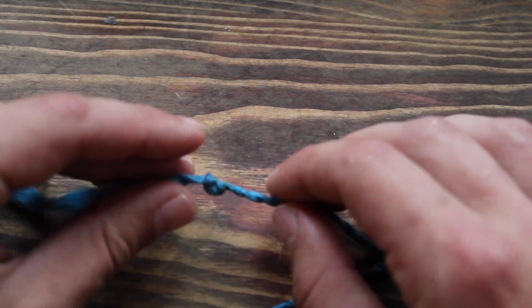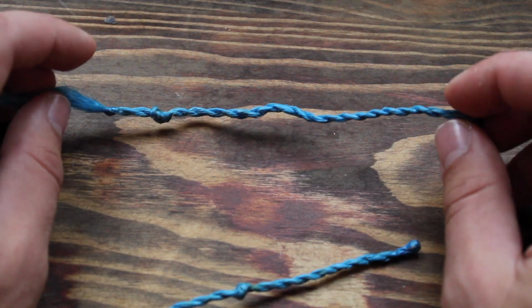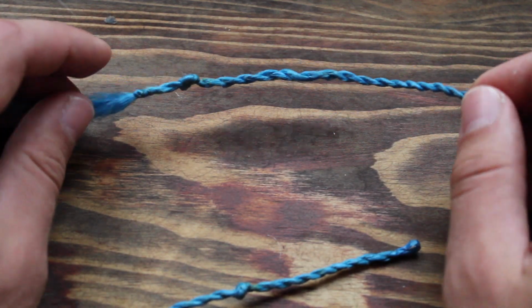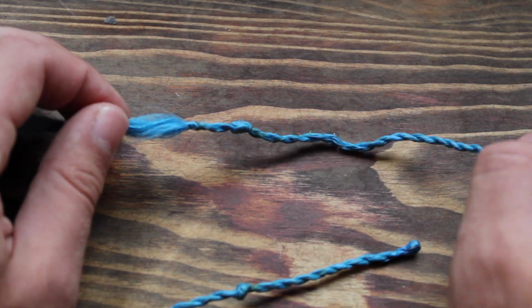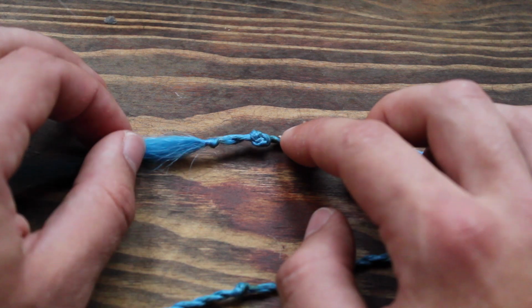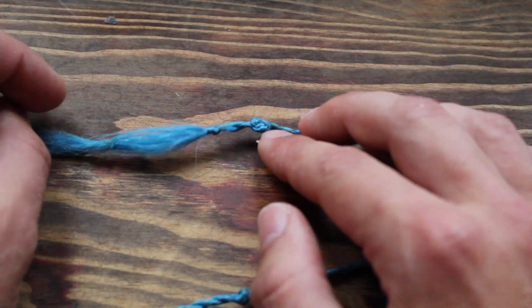For a bigger knot like this, if I'm unable to untie it, I would probably replace this cracker pretty much right away. It can affect the flow of the whip and the cracker. It can put unnecessary strain on the end of your fall, and so probably I would try and replace this as soon as I'm done whatever routine that I'm working on.